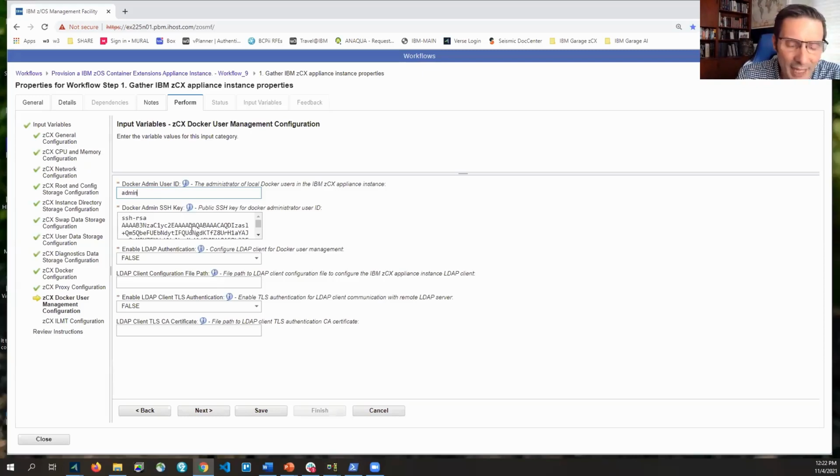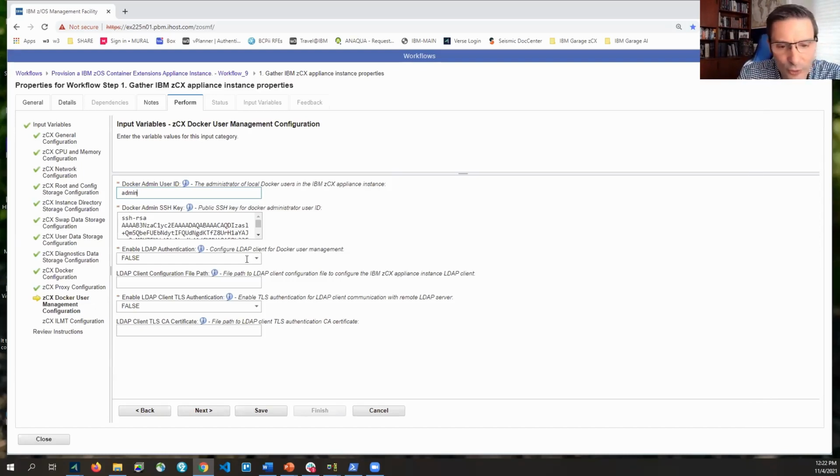And here's where, remember that SSL keygen that I said would generate a public private key pair? Here's where I'm going to cut and paste the public key. I'm going to place it in this particular file. That way, the only person that's ever going to be able to SSH into this is someone that actually owns the private key. And once you've established the user IDs, you don't need to worry about the public private key pair anymore. Okay.